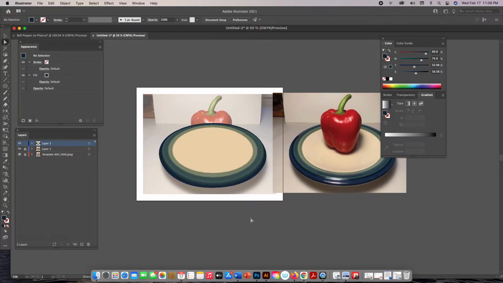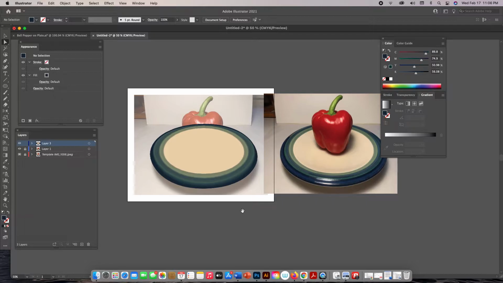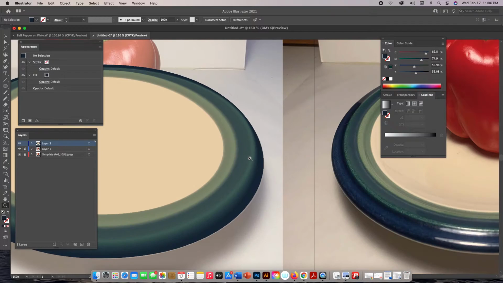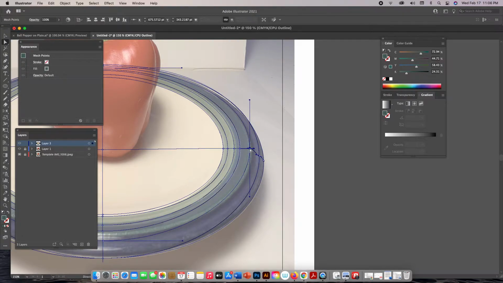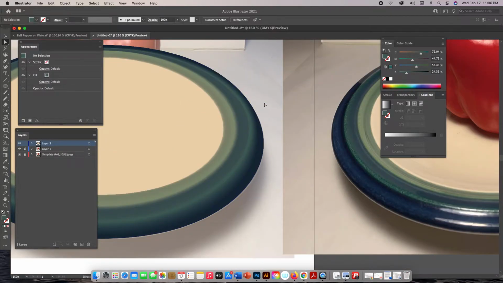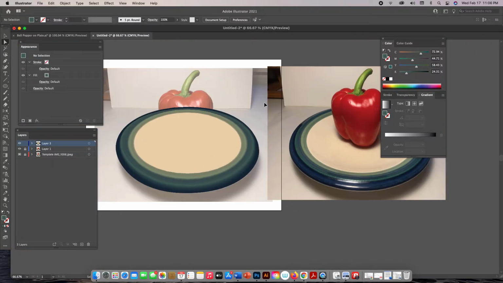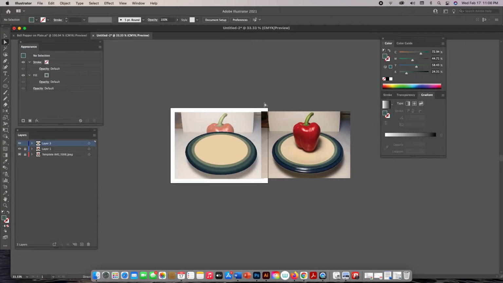And that looks a lot more like the plate. And we can make some subtle changes here. One thing I'm thinking of doing is Command Y, and we're going to move this. We have to select both of them here, and we'll just tuck that in a little bit more. Command Y. Yeah, look at that. That looks nice. That really looks sharp.